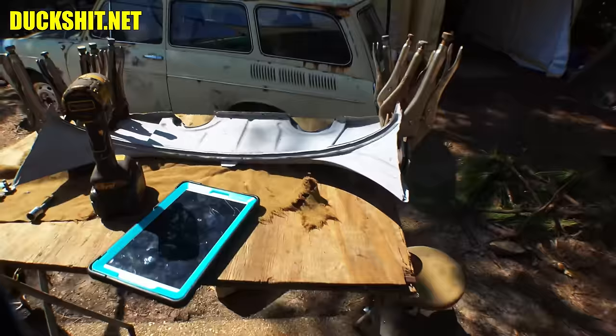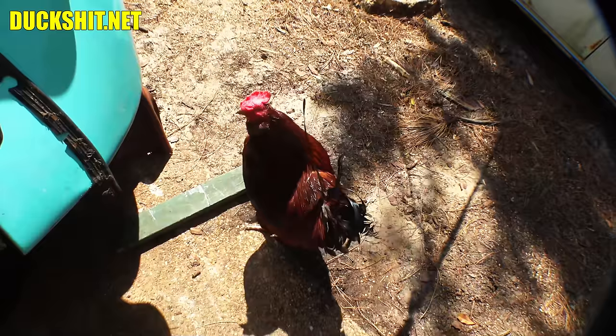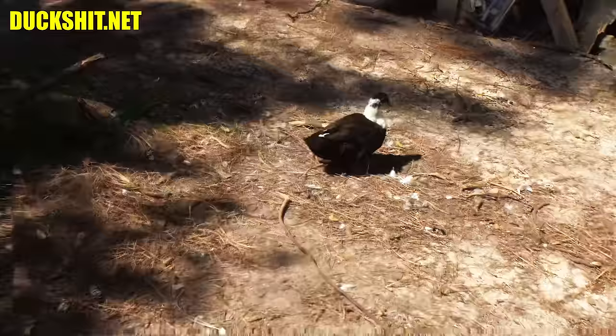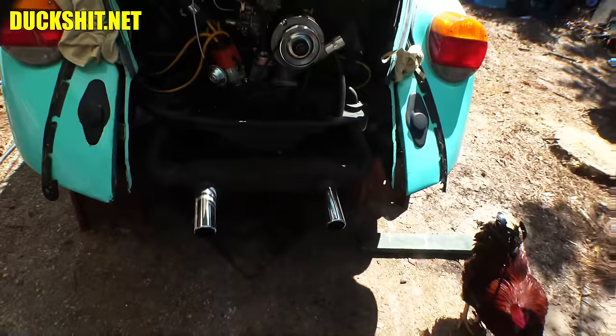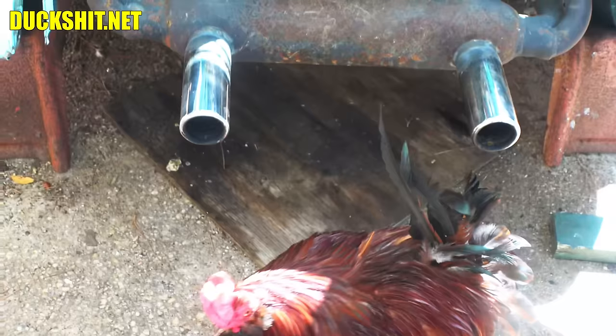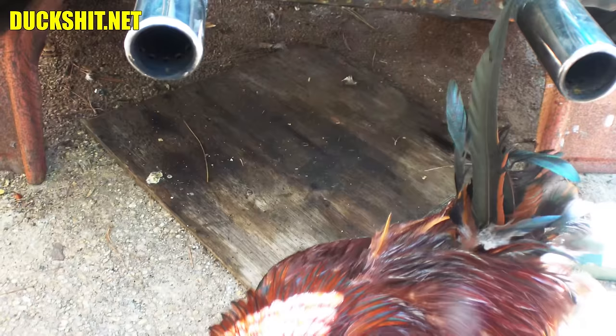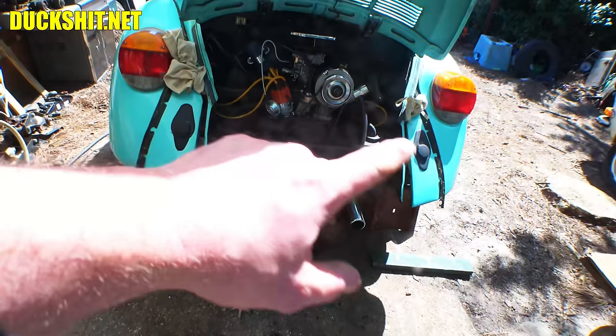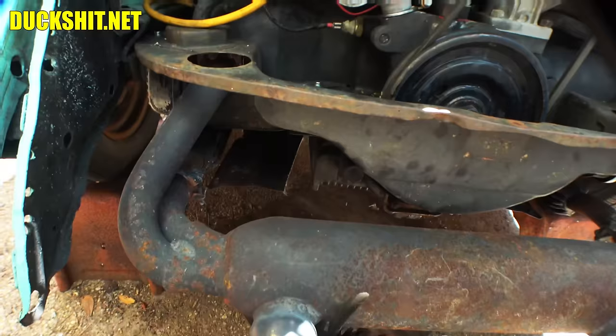We're waiting for the panel bond to harden — it takes about 24 hours. It's been sitting for a few hours, so tomorrow morning we should be able to put this thing together. Mr. Boom is in a really loving mood today — he's acting very weird. Anyway, I've got to work on the valve covers next, because when we started the engine there were wet spots on the plywood denoting the valve covers are leaking. There's no oil spots in the middle of the engine though. It looks like the screws have pulled out of the sled tins where they attach to the case — I'll straighten all that out.